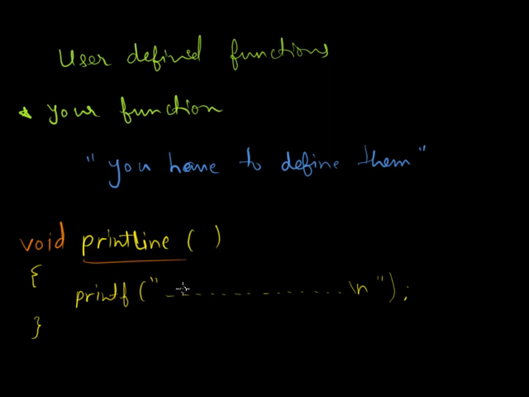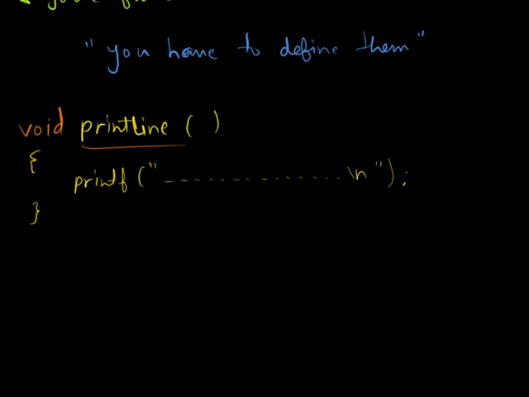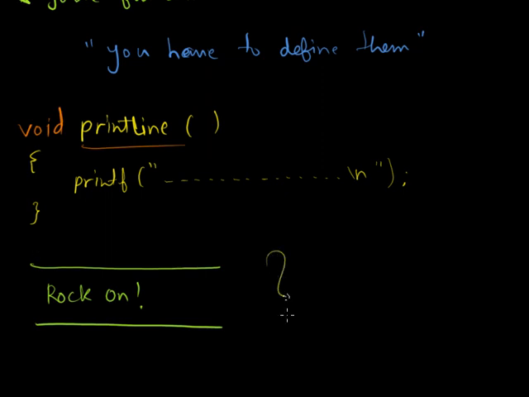Now we are going to write a program based on this function. We are defining it, declaring it, and using it. But before that, let us see what output we need. Let's say we need one line to be printed, and then the text written should be rock on. Just imagining now. So rock on, and then another line. So this is our output. So let's go to our compiler and write this program.